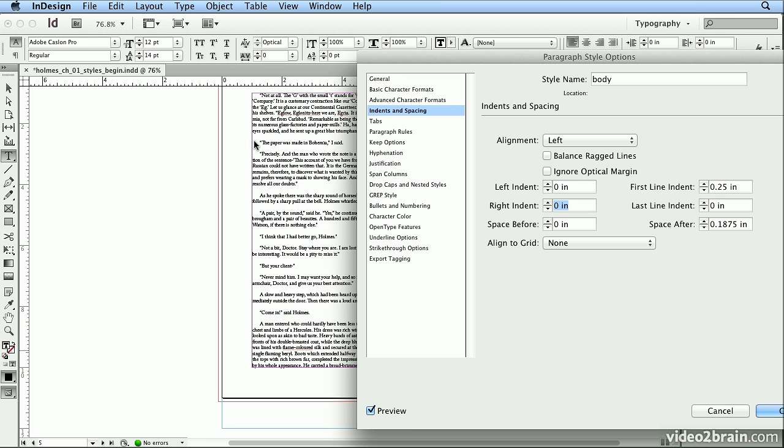That space also bothers me as a reader because that's just a little distracting, although it was more common practice and is still used heavily in book publishing. They would do that instead of doing the space after, the white space between the paragraphs. But I consider this an older look and feel. So I'm going to remove that first line indent and make it 0, and I've decided to relay out this book with white space instead of the indents.